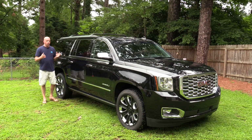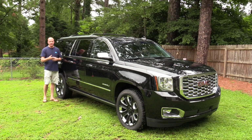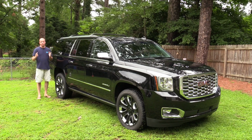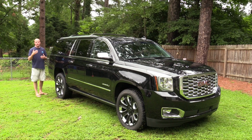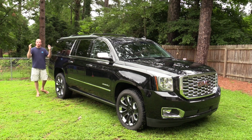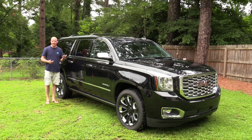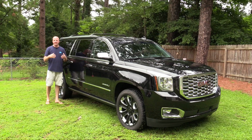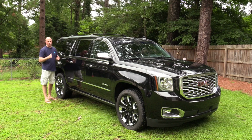Now, by the exterior, what I like is we're going back to the basics. Well, by no means is this basic, but the design goes to the squared off is better, makes for bigger is better. What I'm referring to is back at the turn of 2000, the Suburban and the GMC Yukon got a little bit more curvaceous, really in the roof line, started curving it just a hair, maybe softening the edges, especially when you look at the Cadillac Escalade and the transformation it made. Well, it had all that weird chiseling back in the mid-2000s, really a lot of cladding. Now what you're seeing is a little bit more refinement.